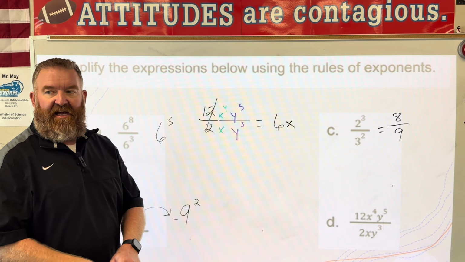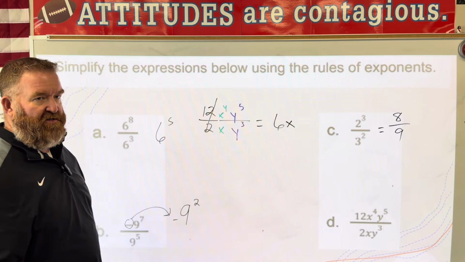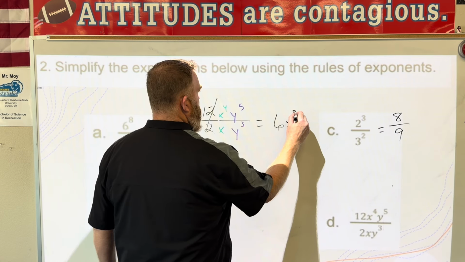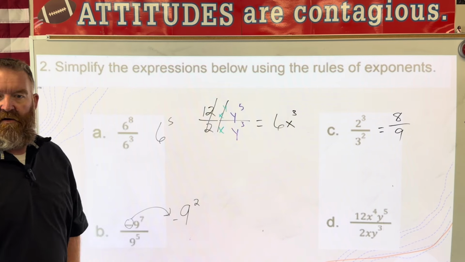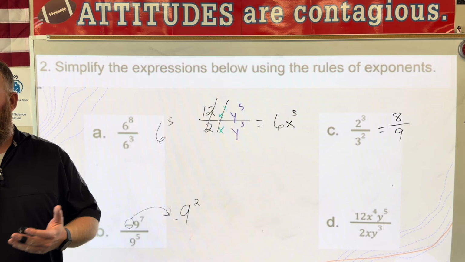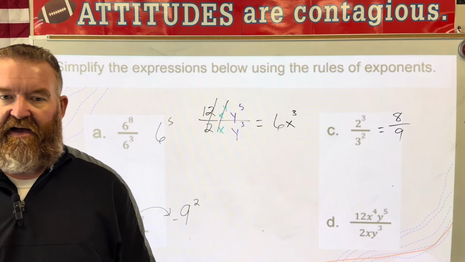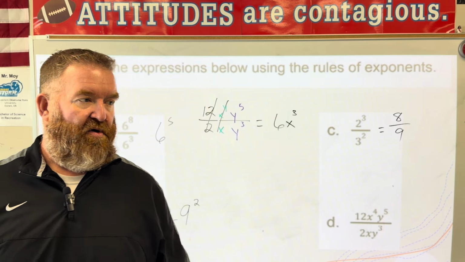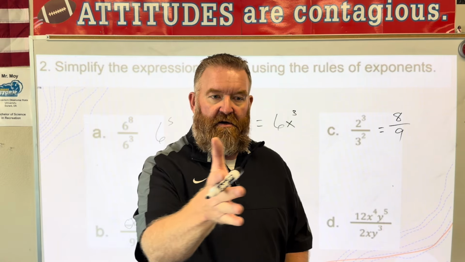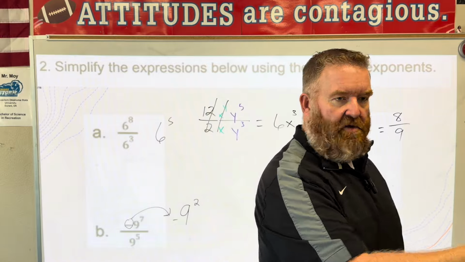So now just focus on the X. What is X to the 4th over X to the 1st? X to the what? 3rd. We're done. I like doing this in color so you can kind of see the gap. Am I doing this problem all at once? How did I do this? I broke it down into pieces. Do this part, do this part, do this part, and it's a whole lot easier.